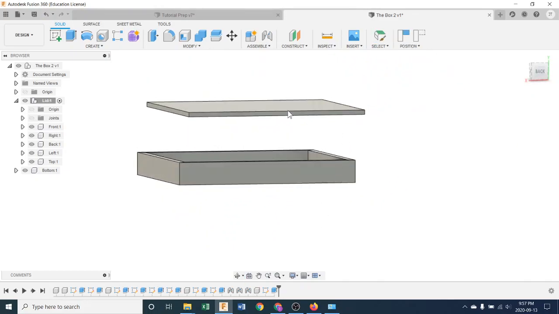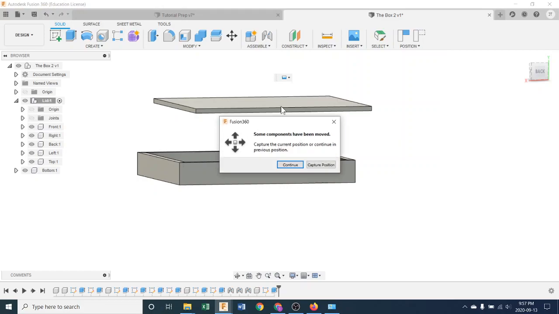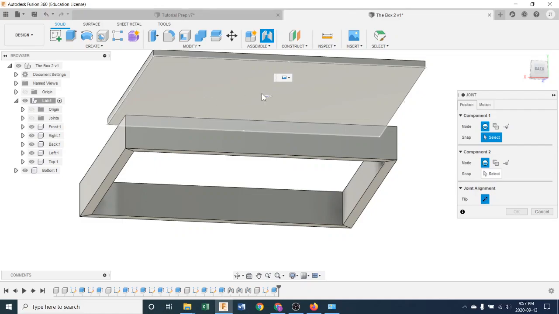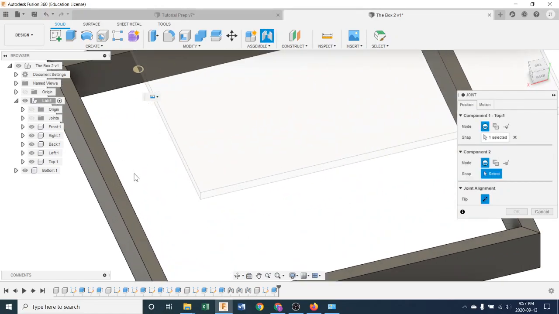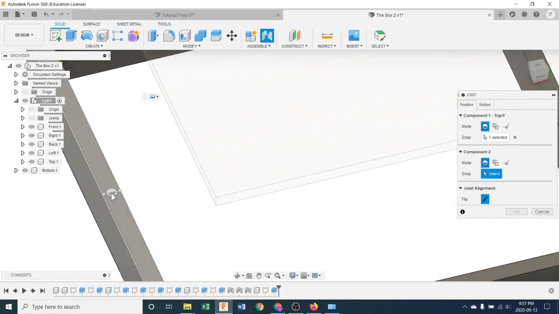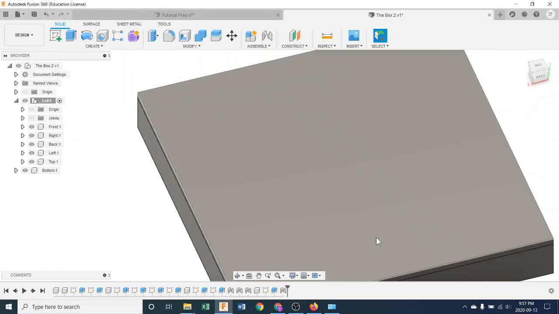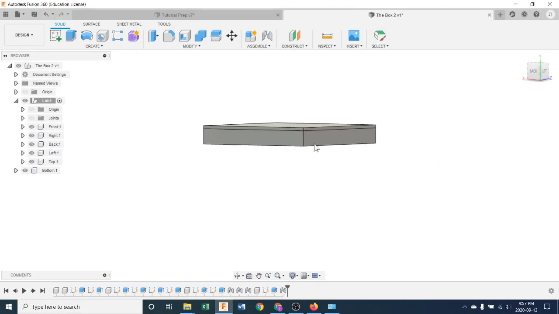Well, of course, it's not joined to anything yet, so we got to join that still. So we're going to add a joint symbol, just like we did before, a joint, capture position. Now we're going to pick one of those pick points on this surface. Holding control helps you from coming off the surface. So I'm going to pick this pick point here. And then I'm going to match that up with the same surface I want it to go on, but holding control I can pick this outer one here. There we go, and just push OK. And voila! Now this is all one object.